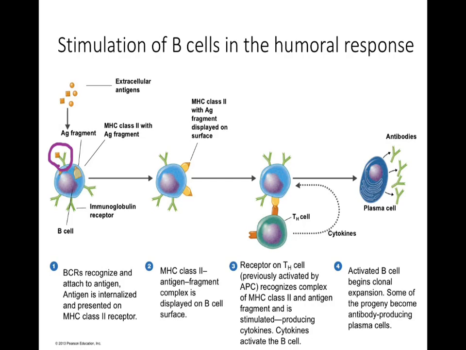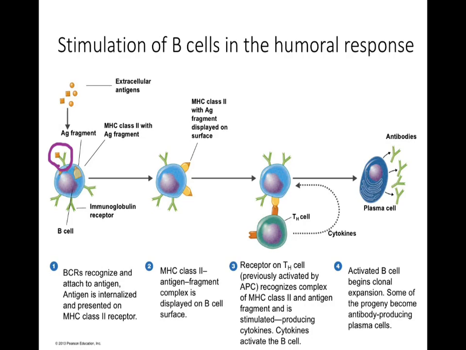The next step of this process, the T helper cell docks. What is this interaction here? What's this on the T cell? This is the T cell receptor. Sorry, I just gave away the answer. But what else do we need to have? CD4 in this case, between the T helper and MHC2. So those are our two signals.